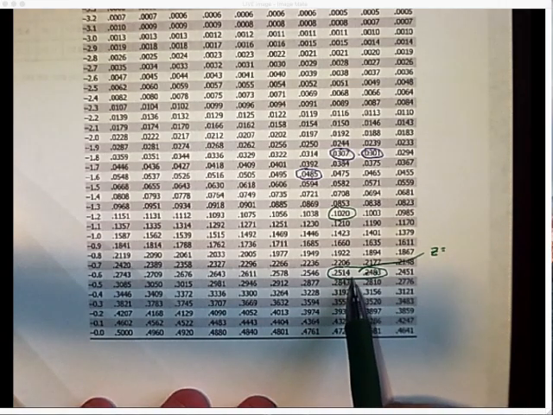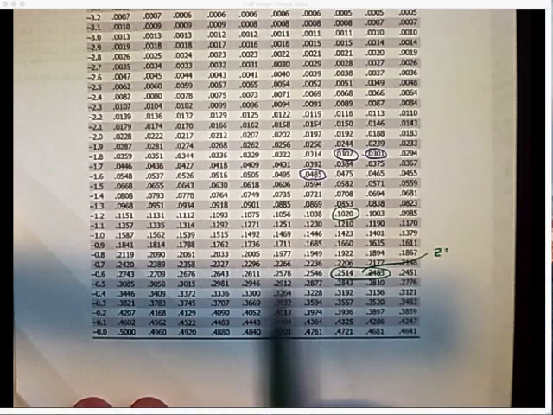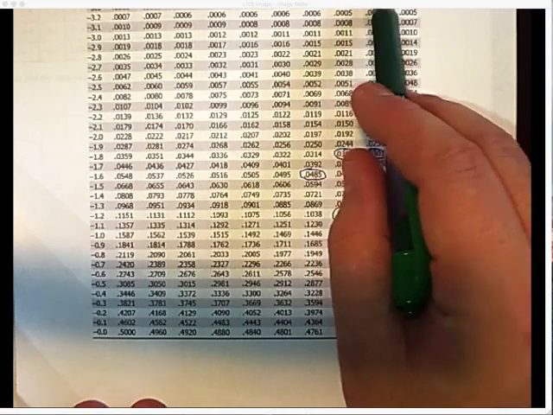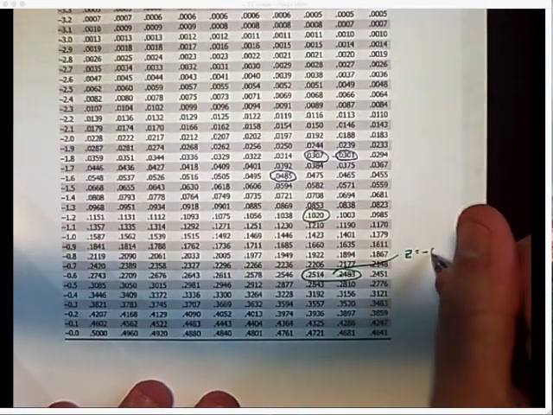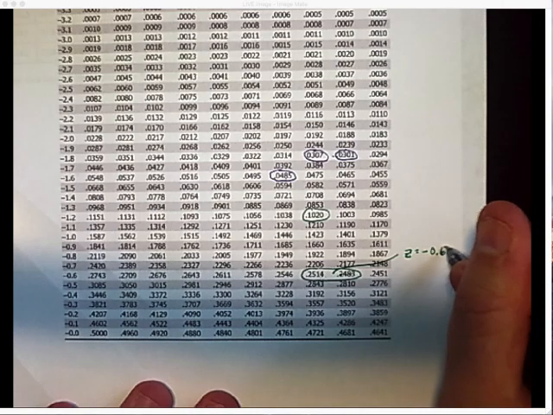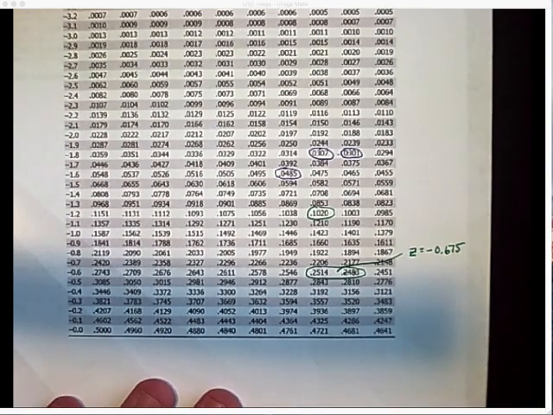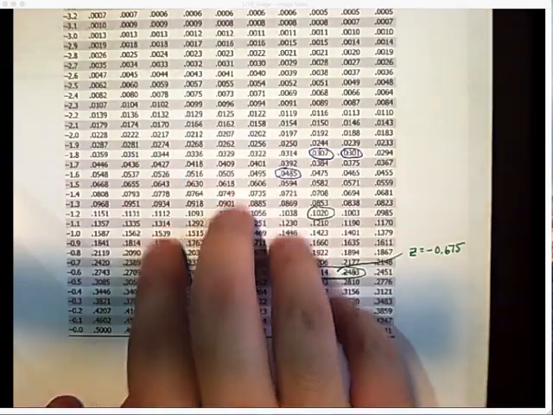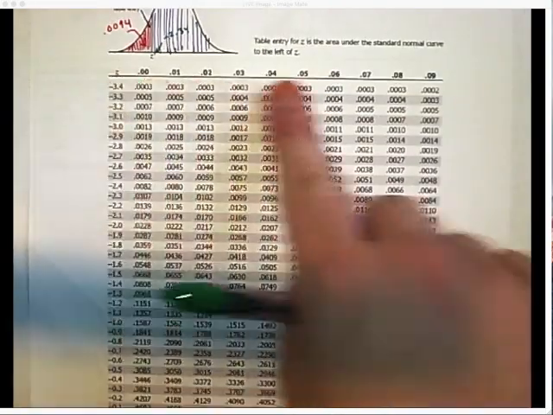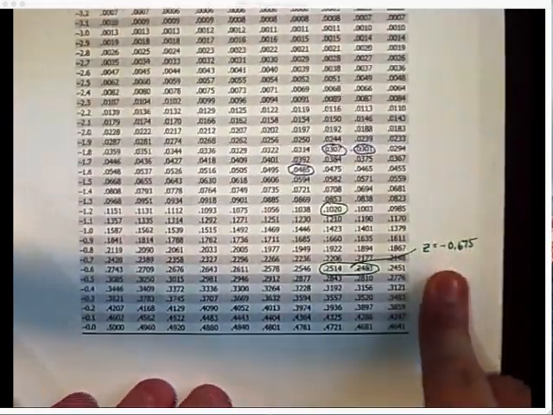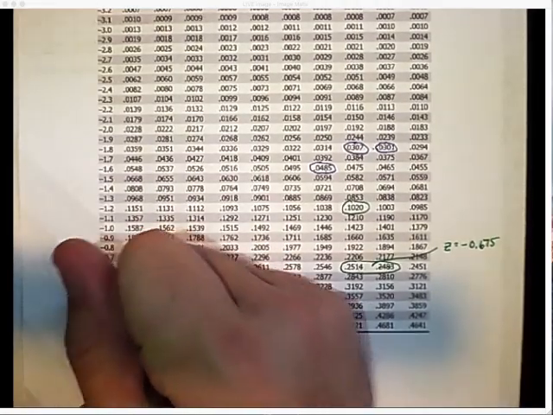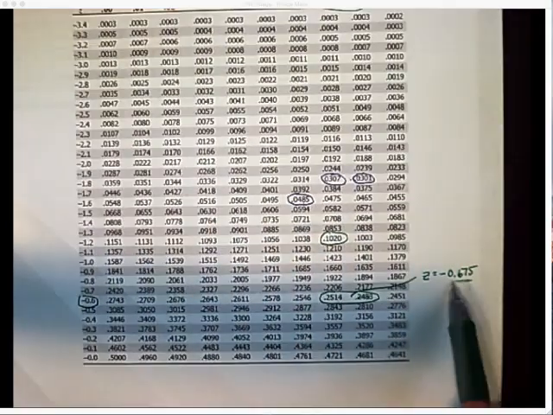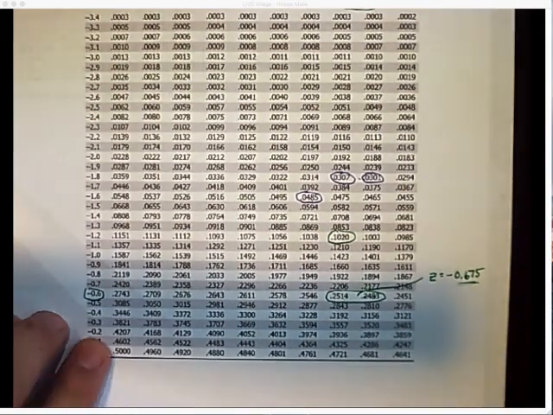What's the z-score for the 25th percentile? Well, that's negative 0.6, and if we go halfway in between 0.07 and 0.08, the z-score is negative 0.675 approximately. So you have to look in the table because inside the table are the areas, and on the outsides are the z-scores. So we just figured out what the z-score was. It's negative 0.6, and that's halfway in between 0.7 and 0.8. So I'm estimating the z-score is negative 0.675.